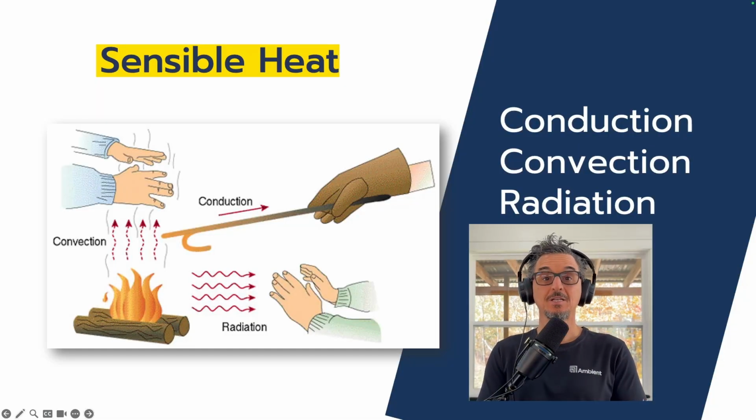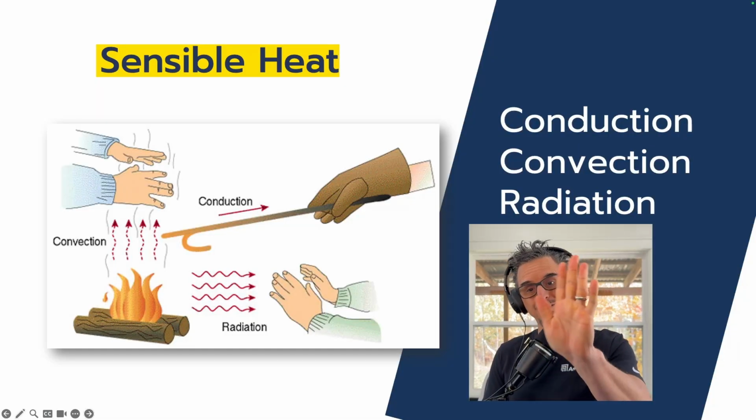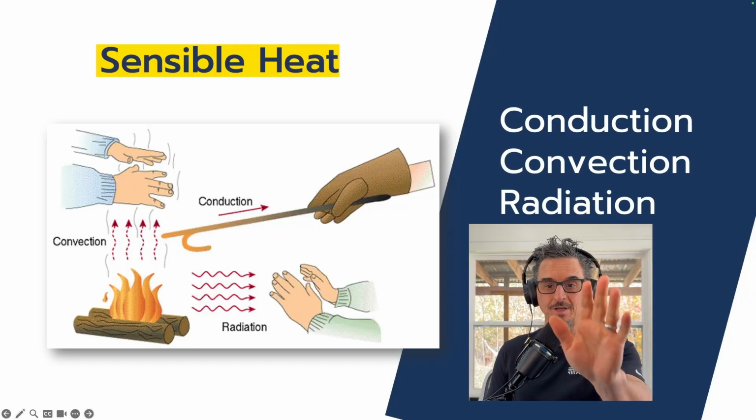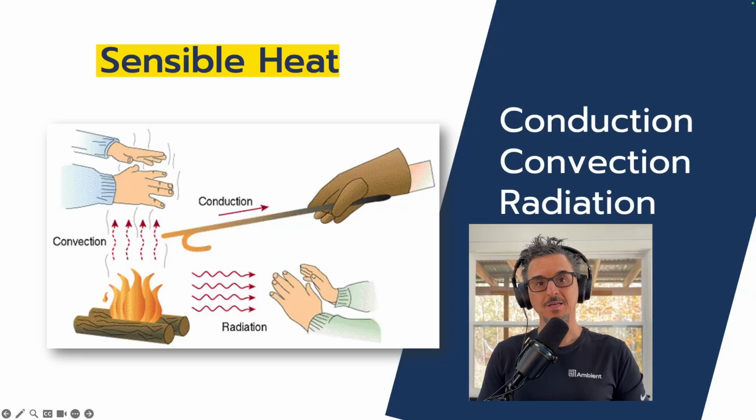In this video, we're going to look at the difference between sensible heat and latent heat. Put very simply, sensible heat is the heat you feel when you put your hand near a hot source, like a fire shown in this example. If there was an electric heater sitting here and you put your hand next to it, you would feel the sensible heat.